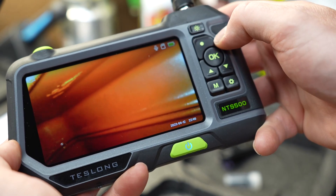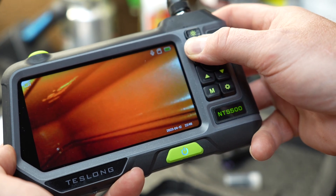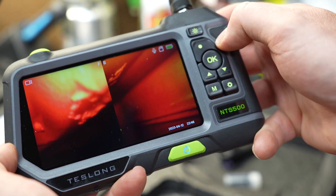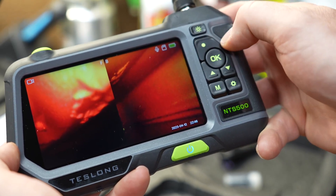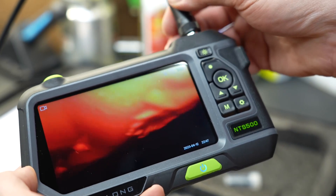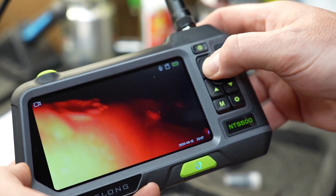Right now we're using the camera facing at 90 degrees. If you hold the button down, you'll actually see two cameras at one time — on the left is the front-facing camera and on the right is the side-facing camera. Do it again and it switches back to just the front-facing camera. You can also rotate the head as needed, which makes this a very cool camera.